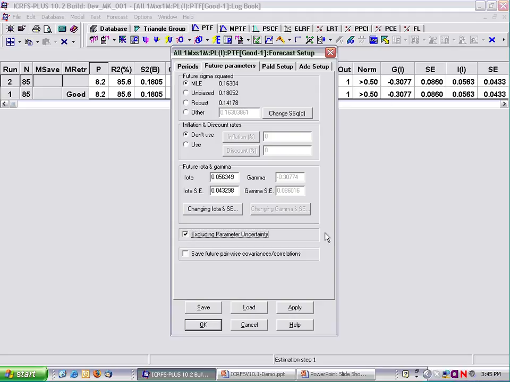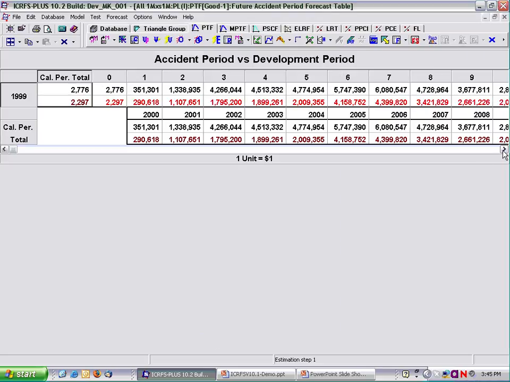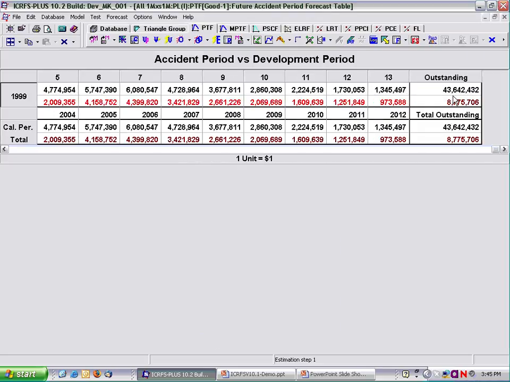And actually, both the mean and the variance change. The mean reduces, and so does the variance. Not just the variance. Parameter uncertainty increases the mean, not just the variance. So if we now look at the answers for the next underwriting year, the mean is no longer 47 million, it's 43.6, and the standard deviation is no longer 20 million, it's 8.7. So if you remove parameter uncertainty, if a reinsurer removes parameter uncertainty and does his calculations, excluding parameter uncertainty, you run large risks. You run very large risks.